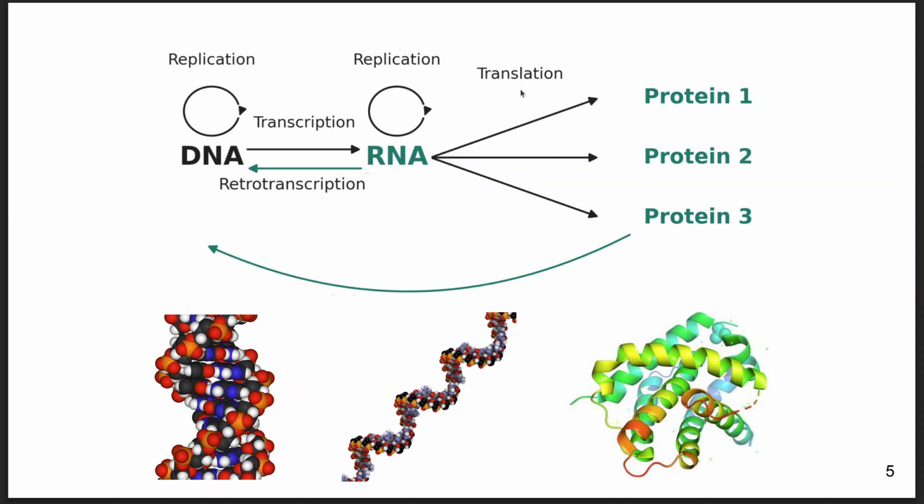Some of you may know that ribosomes are responsible for translation, and this is how we depict proteins, the globular proteins. Proteins consist of 20 different monomers, or amino acids. So it's a completely different alphabet from DNA and RNA, and completely different chemistry. We also have the processes of duplication of DNA and RNA, which are called replication. In some weird scenarios, we have retrotranscription, which is building DNA using an RNA template.